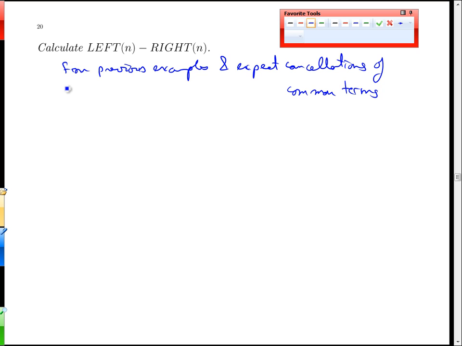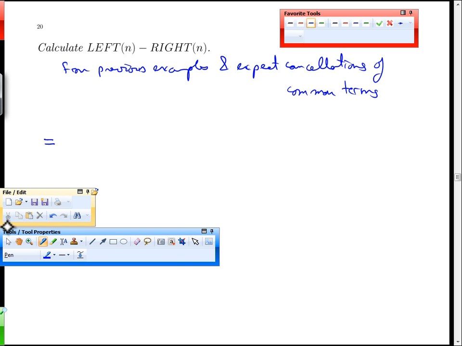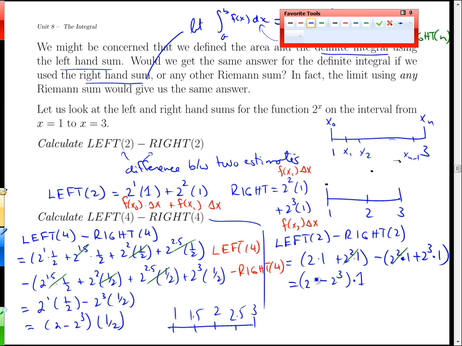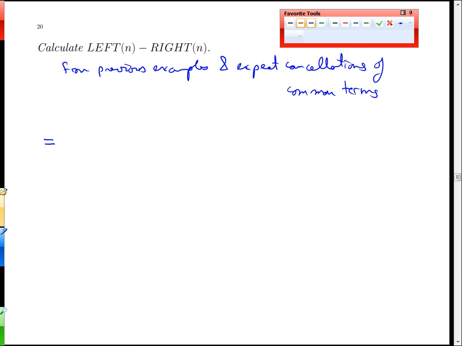We're going to get, well, let's just flick back. Whoops, not that button. Sorry. When we go back, we're going to see, it's here, there it is. We're going to see 2 minus 2 cubed times this number here, but what was that number? That was just delta x. So we're going to see always the first value, the first height, minus the last height times delta x.